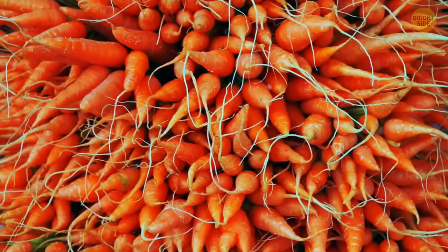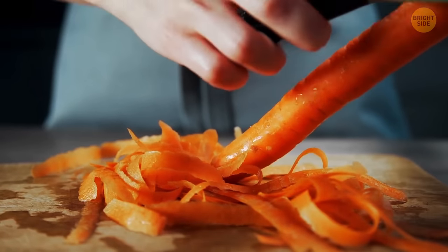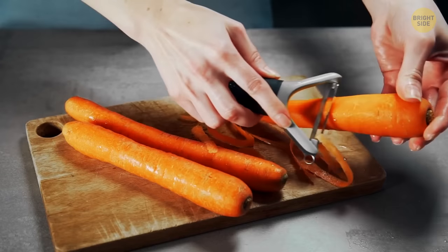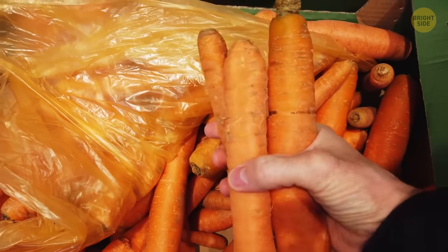Baby carrots are tiny and, unlike regular carrots, wet. Baby carrots aren't some special sort of carrot — they're actually made of regular carrots by cutting off the skin and outer layers and then polishing them to look pretty. The problem is that they can't retain moisture. A regular carrot retains some water inside because of the layers that lock it in. Once those are chopped out, baby carrots can dry out easily, so they usually sell them in bags with some water inside.